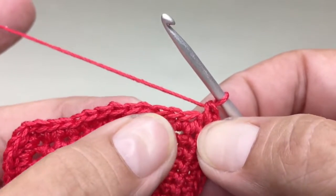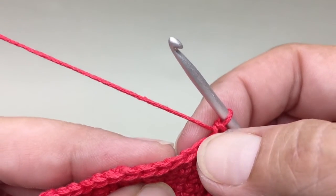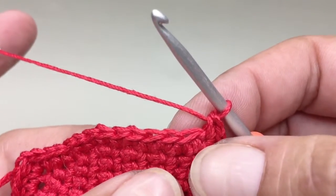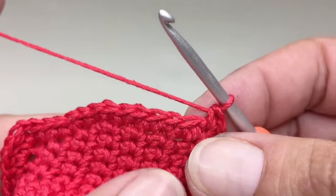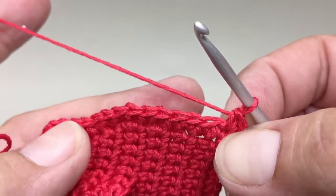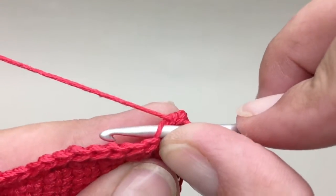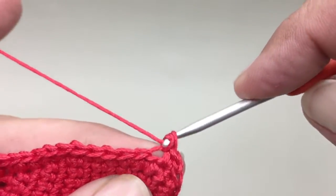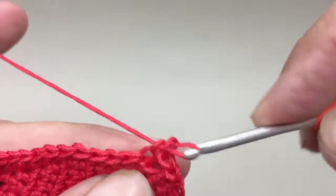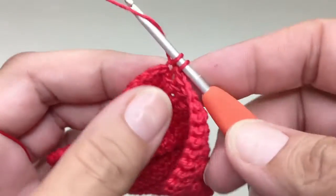So for this next part up here, you can either go through the whole stitch, or you can do the back loops only, which creates just a nice little bit of texture, a little ridge, and I personally do like doing the back loops only. So then for that, we're just going to single crochet in the back loops only all the way up to the top up here. So we're just going to go into the next stitch, into that back loop. As I mentioned, you can just go under both loops through the full stitch, but just make your way up the front of the little jacket. And the last single crochet in the back loop only, going up the front.